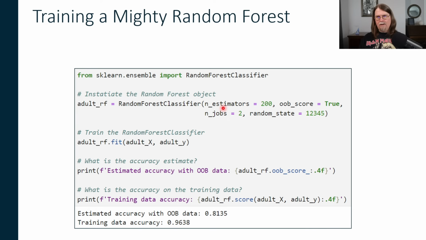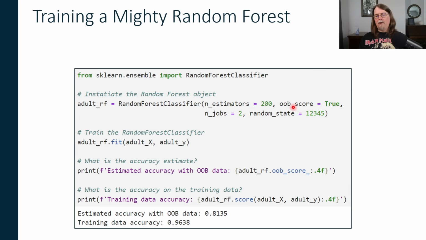So n_estimators is the number of trees. By default, this class has a value of 100 for n_estimators, meaning by default, it will create 100 trees. I'm using 200 here to show you how to change it. Empirical evidence has shown that a good value for this is actually 500 trees, which is why I said earlier, we don't really worry so much about the randomization because we're creating so many trees, it all works out in the end. So we're going to say, okay, let's go ahead and get 200 trees in the forest. And I just picked that number arbitrarily, by the way. Don't read too much into that.